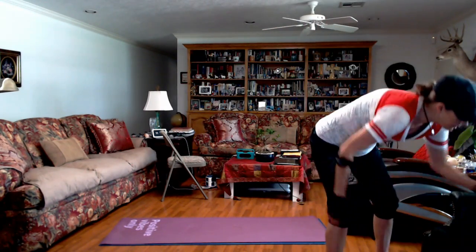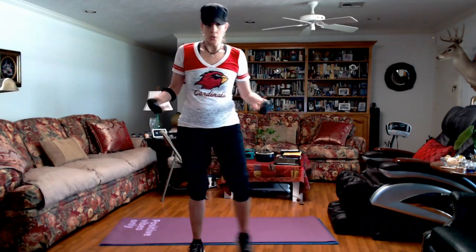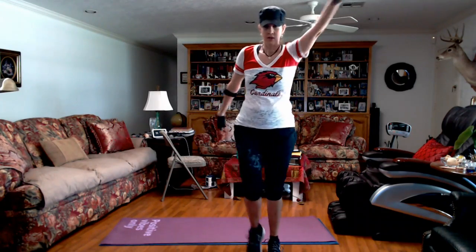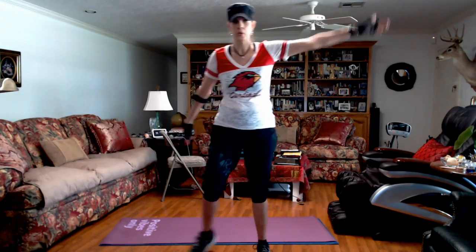Our workout is done. Let's stop our timer. We will stretch and cool down. Get a sip of water first. Now we're just going to take our heart rate down. I'm rolling my wrist. Since I held those weights, I'm going to reverse. Just a step touch. I'm going to take my arms like I'm swimming to the back. This part should feel really good. Now I'm doing the American crawl, swimming forward. Reach across.